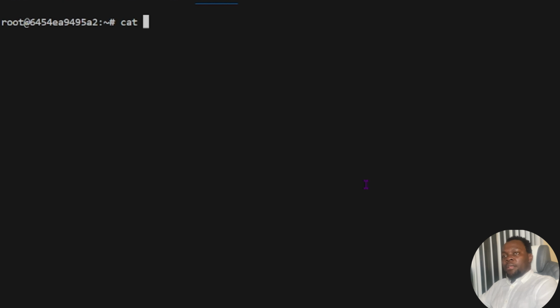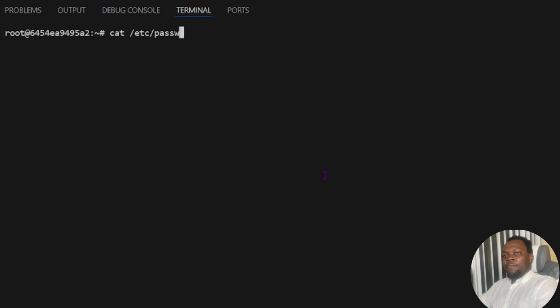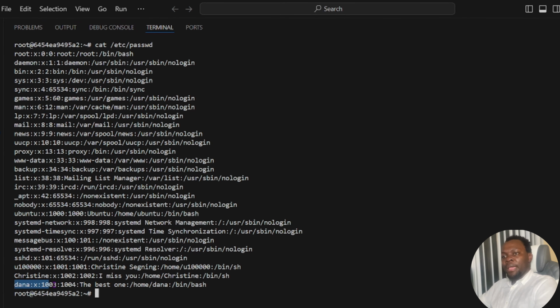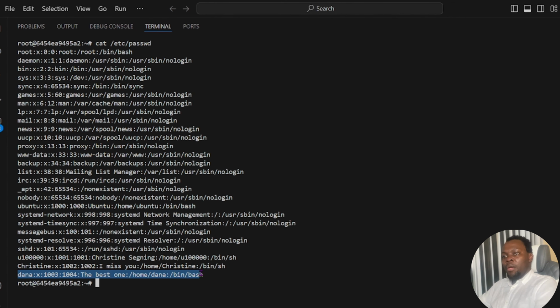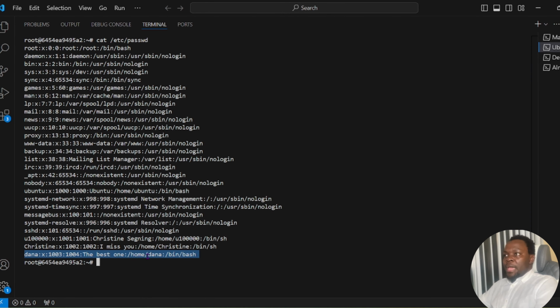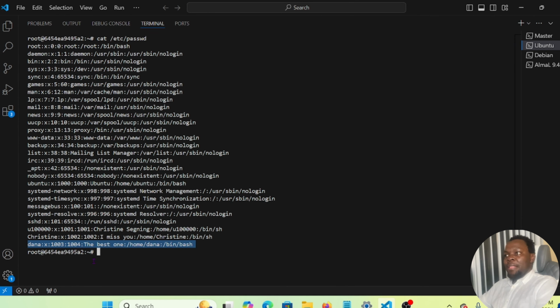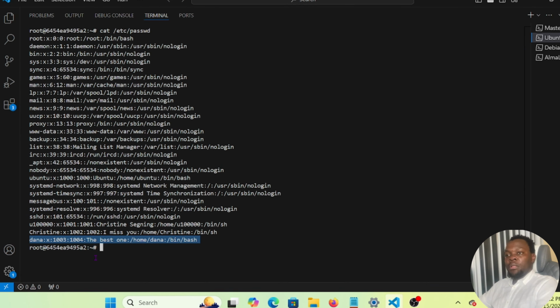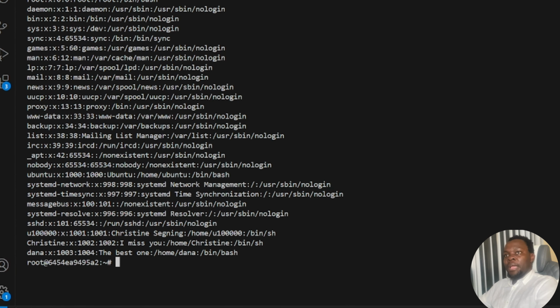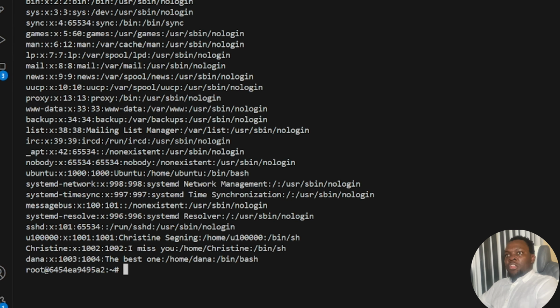I'm going to cat /etc/passwd, which is the file that contains all my users. You can see I have Dana with all the specifications that I have provided. So it's just awesome. If I'm checking on Debian and Alma Linux 9.4 as well, you're going to see that we have exactly the same output, guys. So it's just awesome.